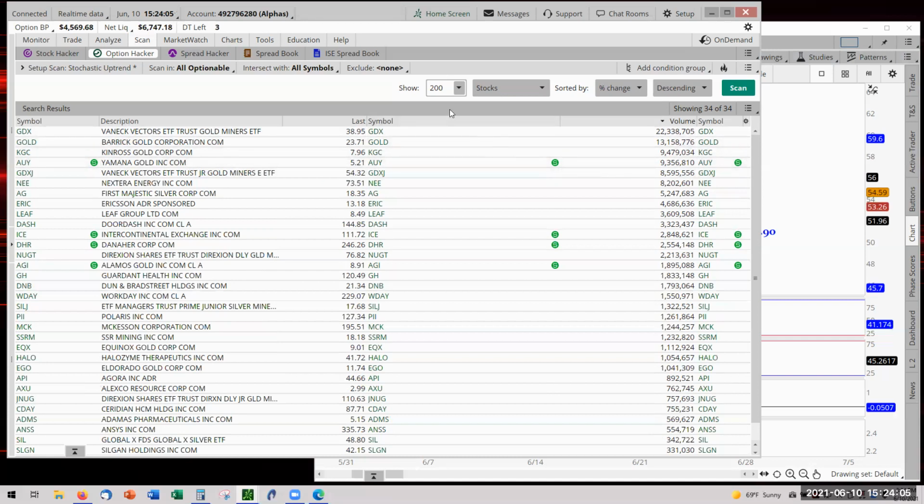Now, in closing, this is for demonstration purposes only. This is to show that the scanner will produce a tremendous amount of opportunity, and it'll depend upon your current personal criteria and budget of what trade you're going to get into and how you're going to set up and get into your trade. That's all the scanner does. It says, excuse me, these are meeting the indicator in opportunity. Now you have to go to the next step of qualifying it and then getting into the trade with your trade exit and your stop exit and your target.